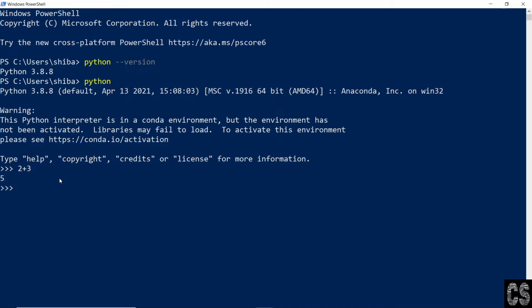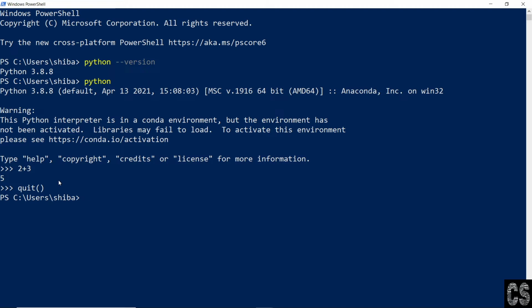We will today look into how we can do the same through Jupyter Notebook. We will be using Jupyter Notebook for all of our next sessions. And if you want to quit this Python shell, you just have to write quit followed by an opening parenthesis and a closing parenthesis. It will quit you from the Python shell to the Windows terminal.